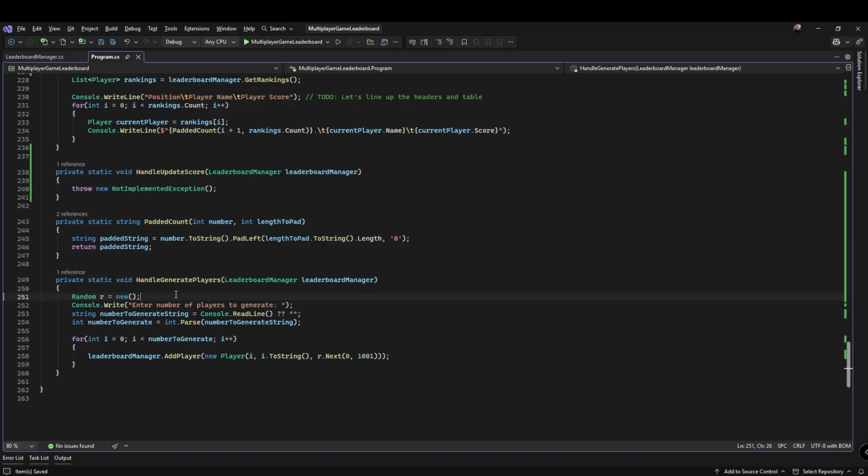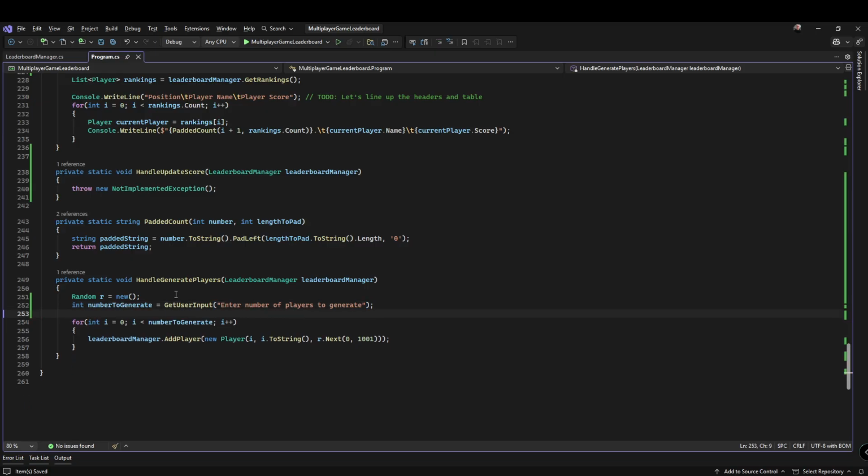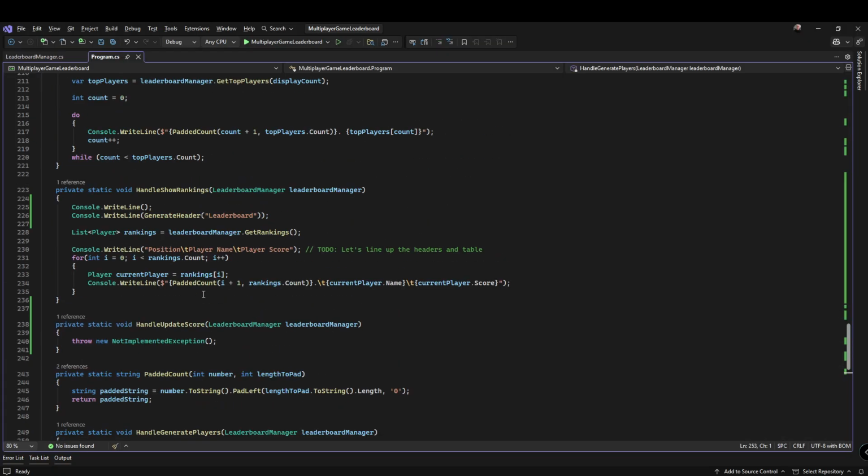We can use it here as well. So we can do int number to generate equals get user input. Enter number of players to generate. That cleaned us up a little bit.